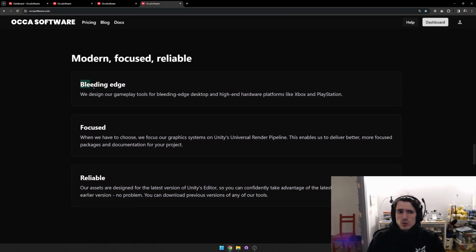In terms of what we develop for, most of our stuff is developed targeting desktop and high-end hardware. It is for URP, but it is targeting that desktop and high-end hardware. I know that HDRP can be really tricky to hit your frame targets. It's usually a little bit too heavy, and so we're focused on making sure that URP has great graphics and can deliver great graphics.